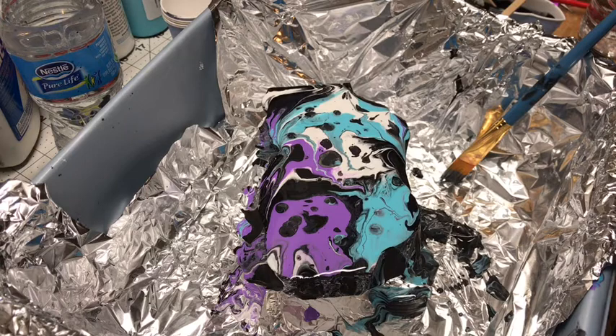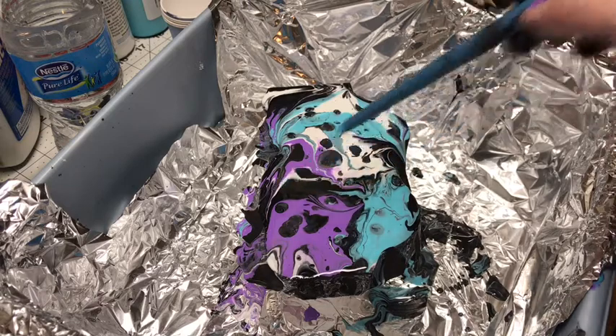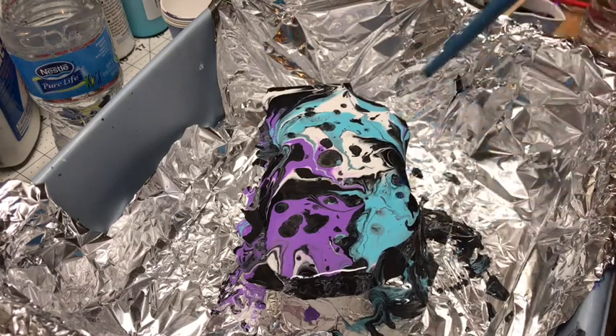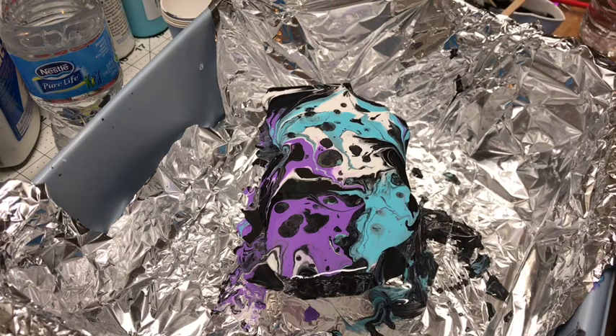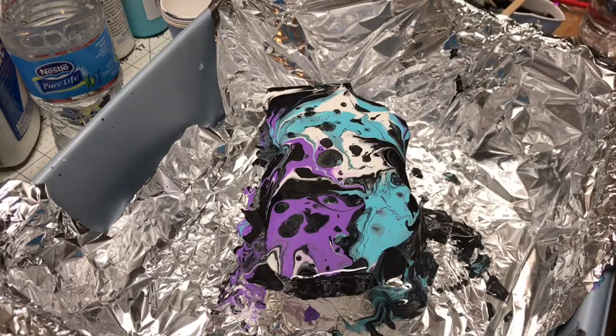Have fun with it. My plan is, if this holds its design — which I think it will, because my other pieces done earlier are looking really good — then I'm going to try to seal it using the spray sealer that Black Magic Craft introduced us to. I also want to introduce these in some gameplay and try this on some 3D objects as well, see if I can get some stalagmites with this kind of look. The longer you leave it the more it's going to develop all these cool patterns — it'll keep separating. That's it! Have fun guys — let's make really cool slime puddles, portals, weird rock patterns. If you just stick to black and white you can make a really pretty marbled tile for like a palace. Thanks guys, bye!